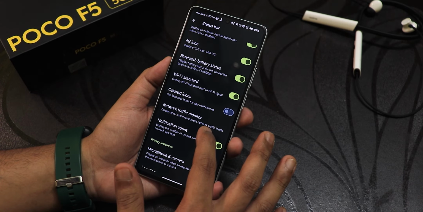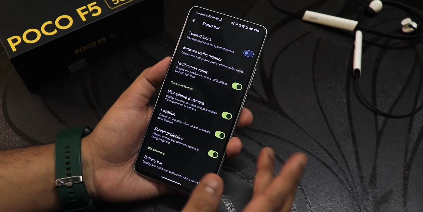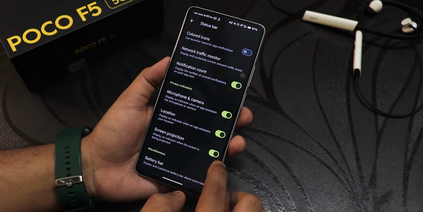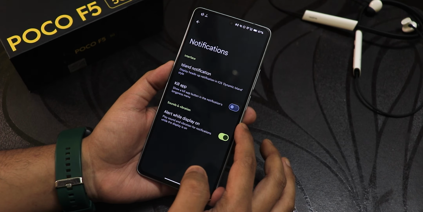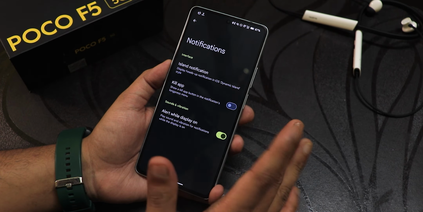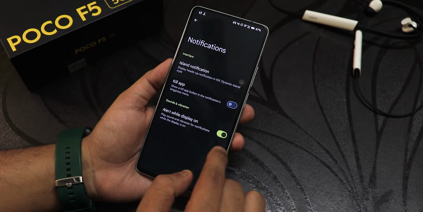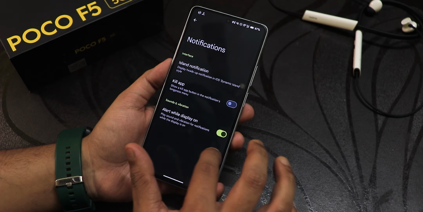We have the data disabled icon and even more stuff like the Wi-Fi standards. Then we have the notification count, microphone and camera stuff, screen projection, battery bar customization. Inside notifications, we have this island notification right now. It has been added newly. In the previous build of EvolutionX version 9, it wasn't there. We have the alert while display is on, so this is a notification kind of sound stuff.